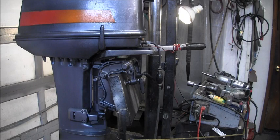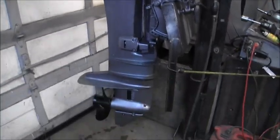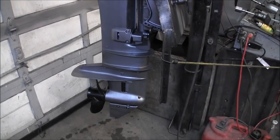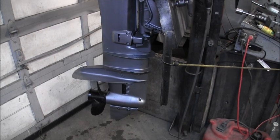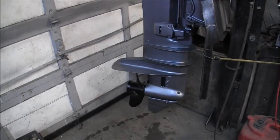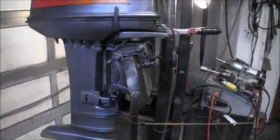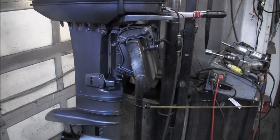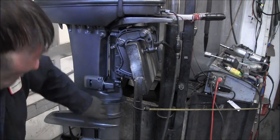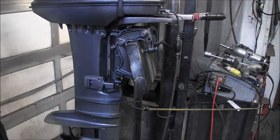There's the finished product on my propeller and keel bracket. Came out pretty nice. And some of the other touches, if you notice the little vents down there, those were taken off and painted black to match the prop. I painted it a little bit different color, and I don't know why, you can't hardly tell it, but what it is, it guards the shifter bolt and nut and all that's in there. It's a guard for that.